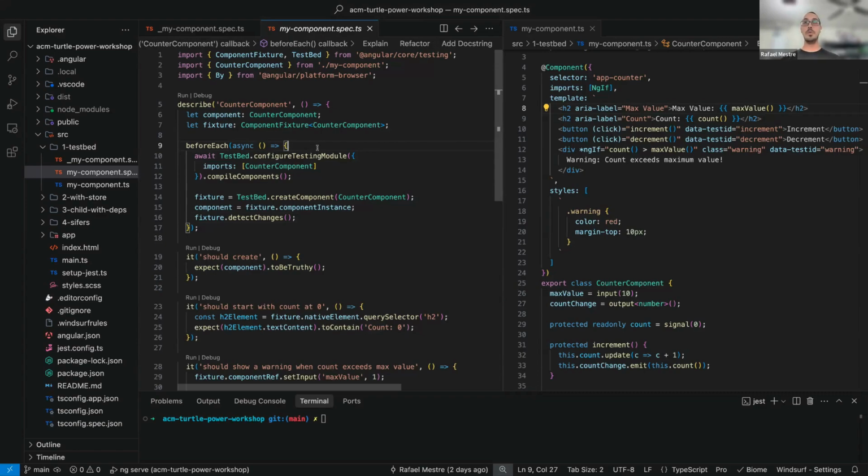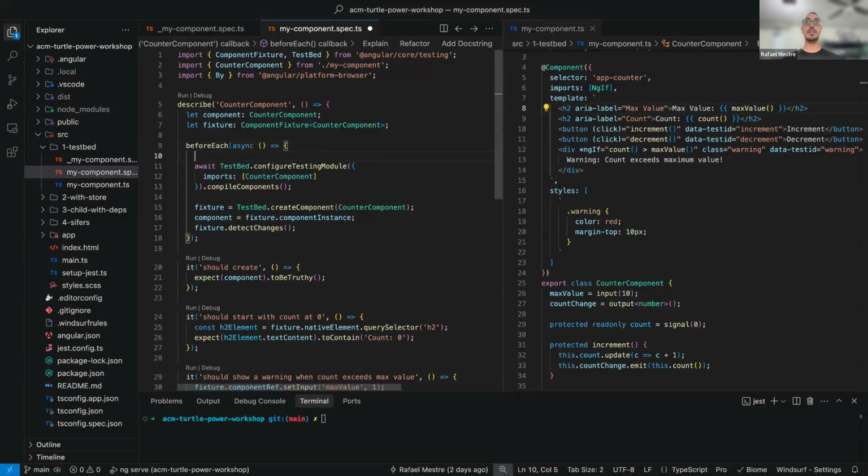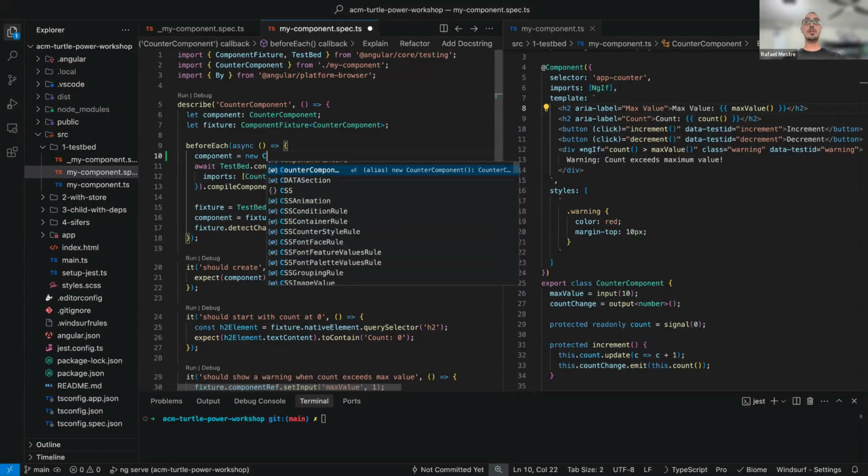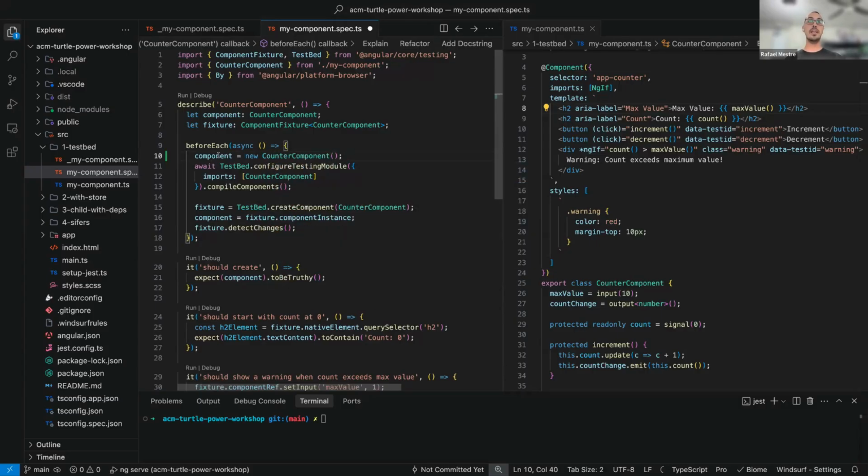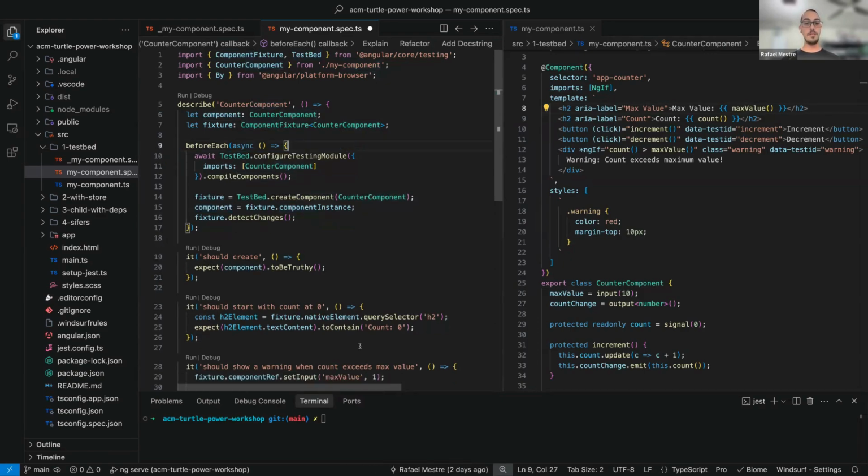One of the common approaches I've seen is that we treat a component as a class, and we'll do something like new CounterComponent, just instantiate it and interact with it, and test it that way. I think that's rather limiting because it's not the reality of how we interact with a component. A component is a DOM element, not a JavaScript class. So TestBed gives us the power to test it; it's sort of a platform to emulate the Angular runtime, right? So you think TestBed is important.